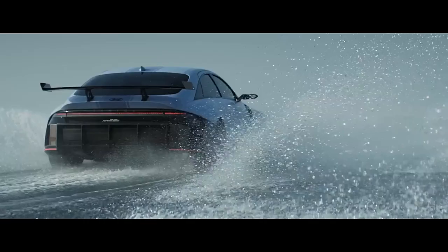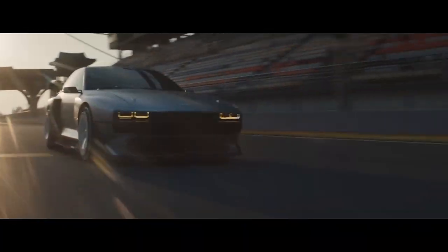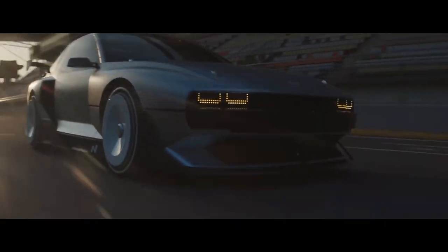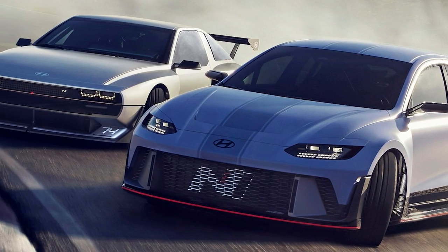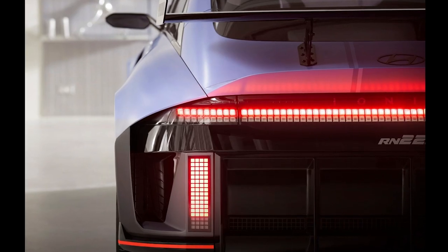Design still has a big value with cars. Cars are emotional objects. They're not supposed to be 100% practical and just a capsule that takes you from point A to point B. These are pieces of art. If there is a competition for best concept car of the year, there is no competition anymore because these two concepts from Hyundai just blew everybody out of the water.